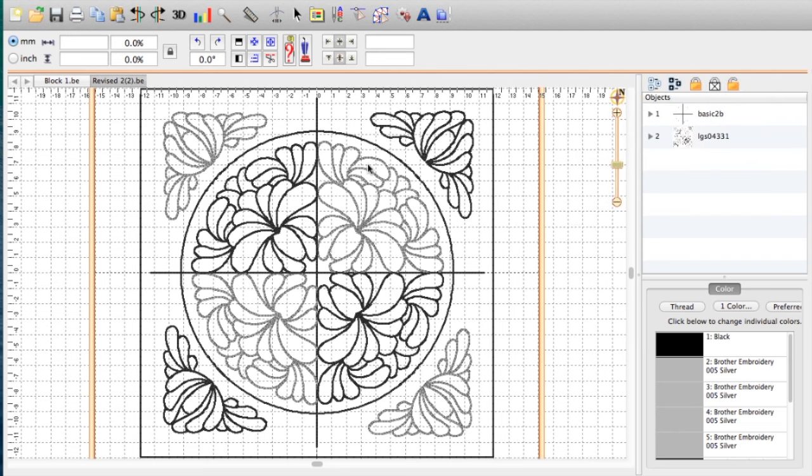So to do that, we're going to need to do a little bit more work. Now it's a piece of cake to change these guys out here that we've already separated into different colors. But in here, we're going to take the same approach that we did to change these colors to extract them, but we're going to have to add tie-offs because this design starts here and works all the way around.